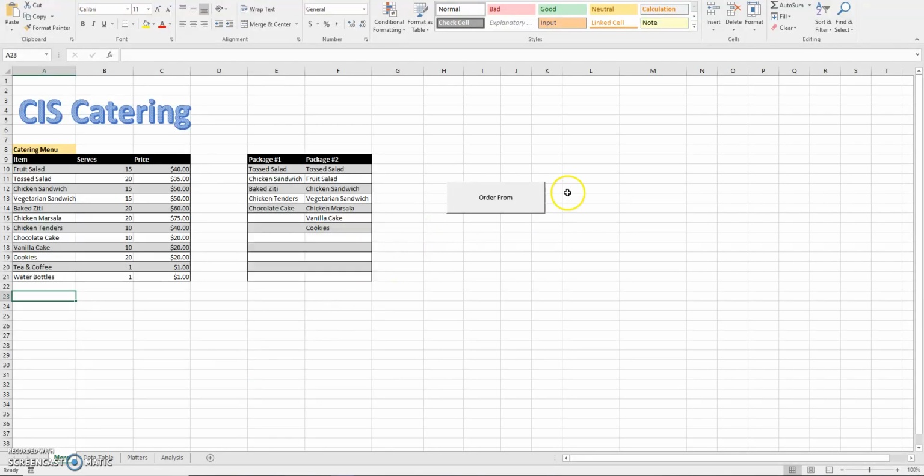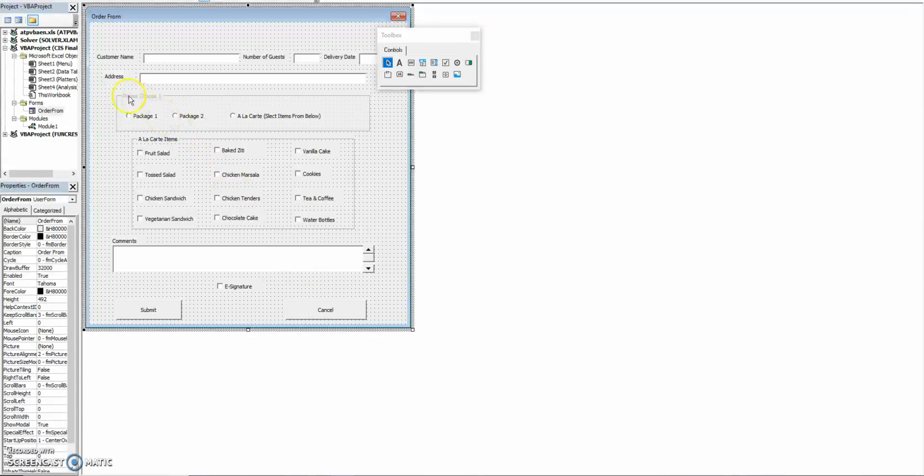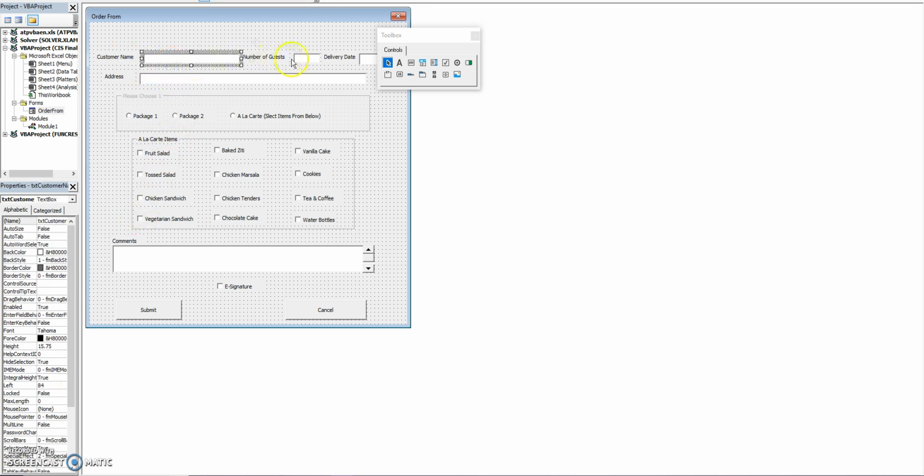So how was this order form created? So let's go to the VBA menu. So it's created right here through the VBA insert order form function. And you can customize this any way you want. Add more products, add more data boxes, various types of other functions. Right here, you can change the font, color, and other formatting features. You can even add a background picture to it. And each of these text boxes have been coded with different functions.